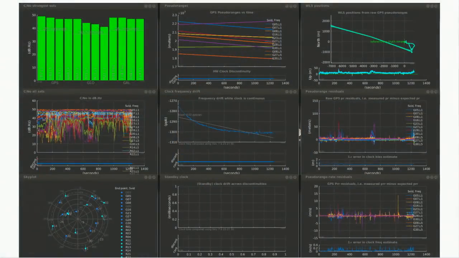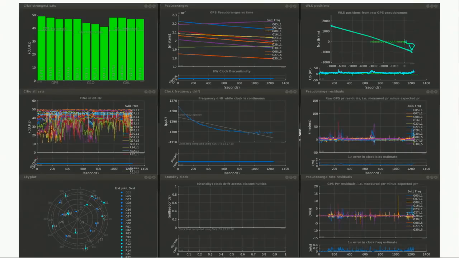You can use these tools when prototyping your apps and answer questions like, which satellites are in view? How strong are the individual measurements? How accurate are the range measurements? We are very eager to see more use cases of the raw GNSS measurements in the ecosystem.